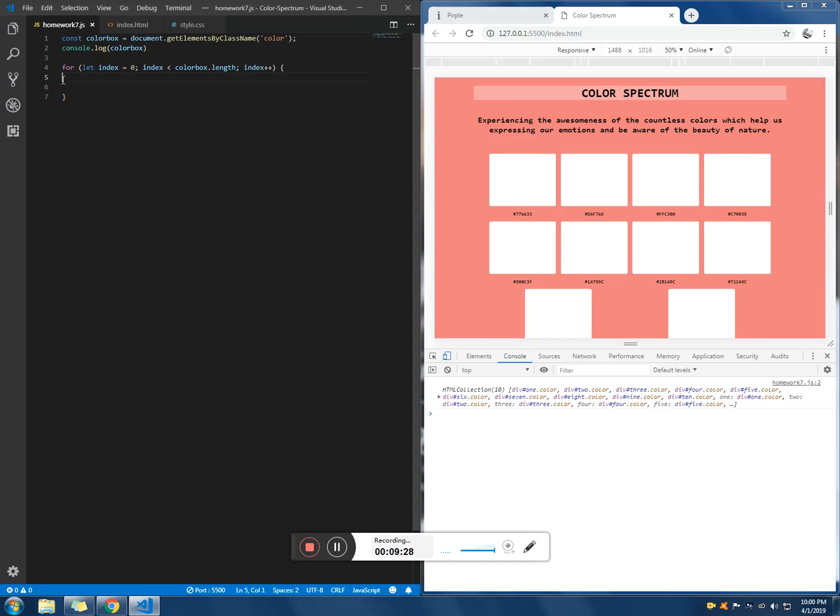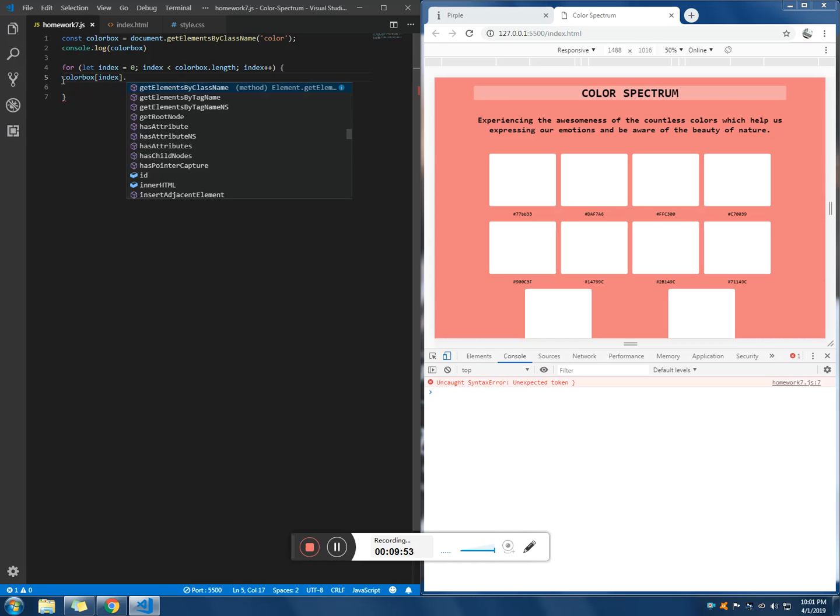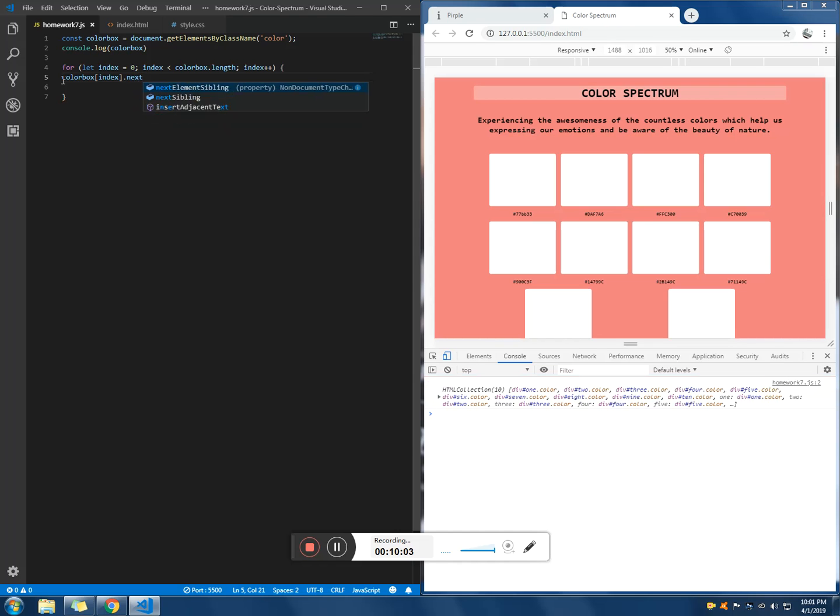the name first. The first thing that I want to take is the color of the, I want to go to the colorBox, no, not E, it's supposed to be index, dot nextElementSibling.